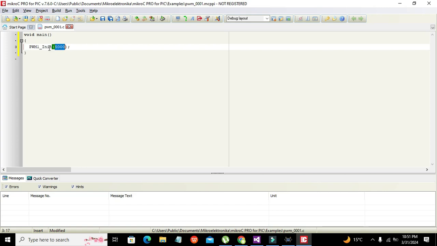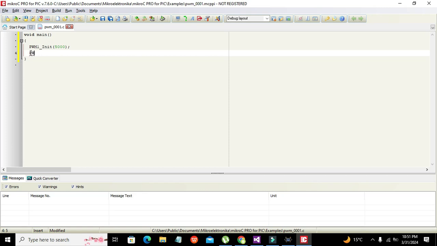This function is used for the initialization of the pulse width modulation 1 pin, that is the C1 pin. We are not going into how this function works, because inside this function there are multiple interrupts and timers, but we just know that it initializes our first PWM pin.